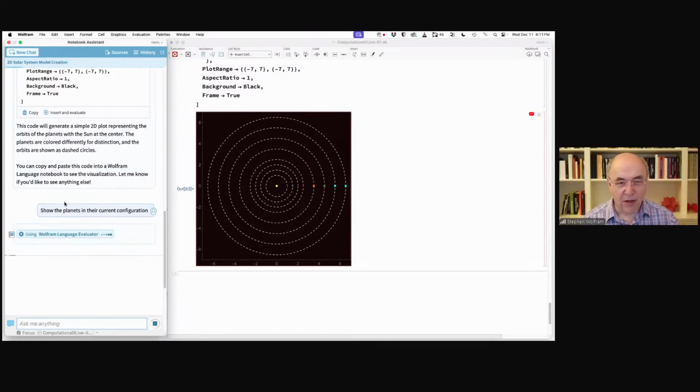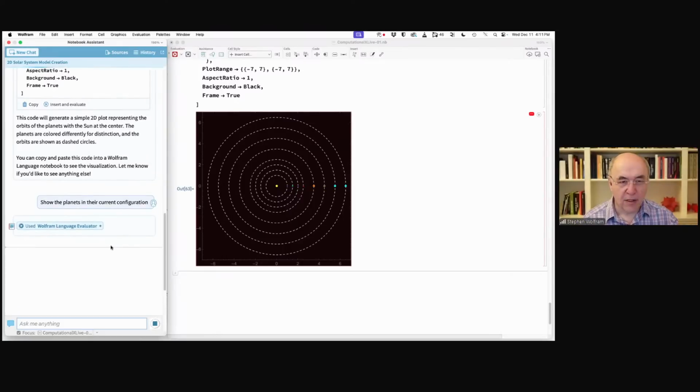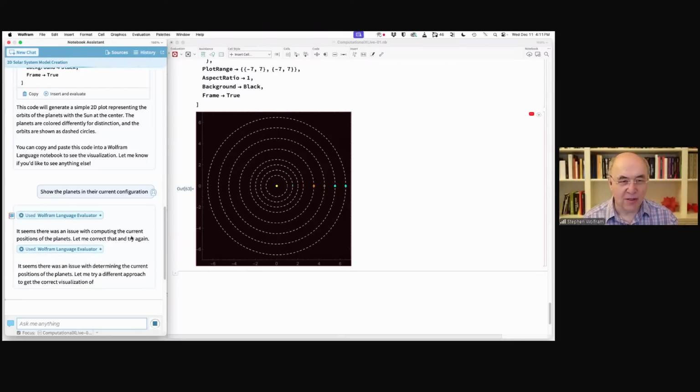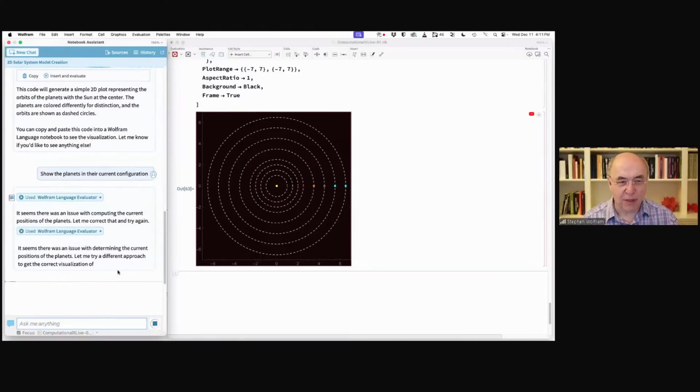Okay, it's trying to do it itself, which I prefer it not to do, actually. I should have just said, show me how to, because it's going to grind away and it's going to be unclear what it's producing here. Yeah, it tried something probably overly ambitious and it's discovering that didn't work. And so now it's going to try again. Okay. Well, I know that the right answer is to use AstroPosition, but let's see whether it figures that out.